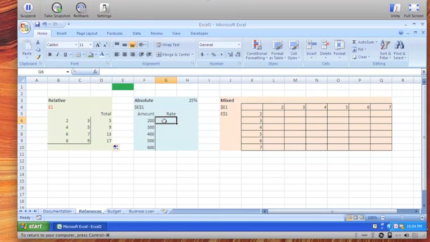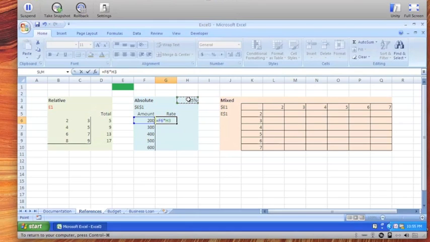There are times when we want to fix a reference to a particular cell. So if we wanted 25% of these amounts, where we want to use that cell reference for the 25%, then no matter where we put the formula, we always want to point to the 25. We don't want it to move down as we move the formula down. So what we would do in that case is equals this value. Now this one we will leave relative, because if we're down here in one of the other rows, we want to use the corresponding value times the 25%.